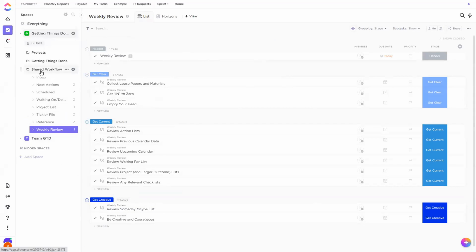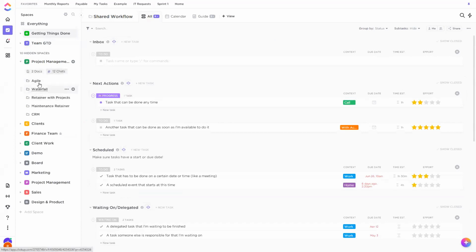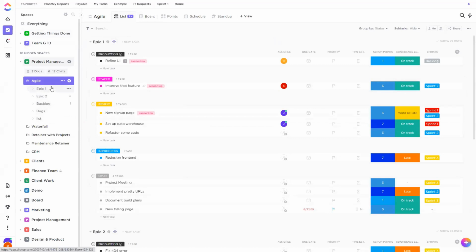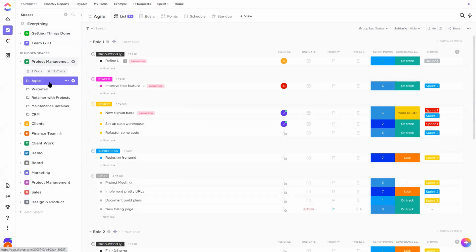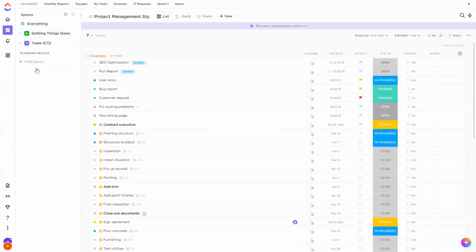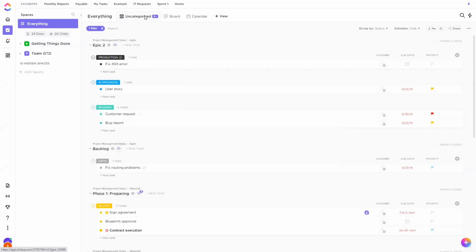Option three is a cross-sectional workflow. What this means is you might have a regular hierarchy, say, with your standard project management type hierarchy, but you still want to do GTD as a team without changing the hierarchy. The way we're going to do that is go up to the everything view and do it based on views. You see here, I've got a next view, a waiting on, someday maybe, reference, and uncategorized, which I'll talk about in a minute.